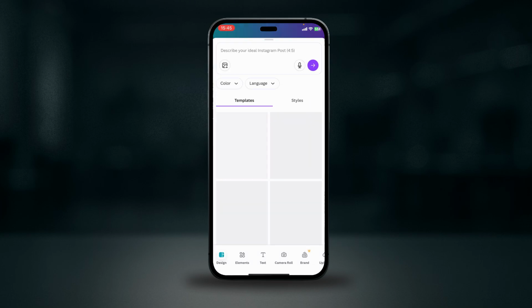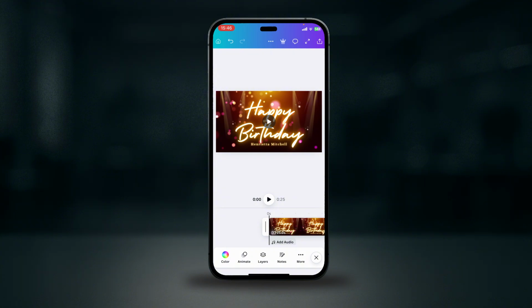And then once your design is ready, at the top select every format you need: Instagram story, reel, TikTok, Facebook, YouTube thumbnail, etc. Tap resize, copy and resize. In seconds, Canva AI will automatically adjust fonts, elements, and layouts to fit each platform.